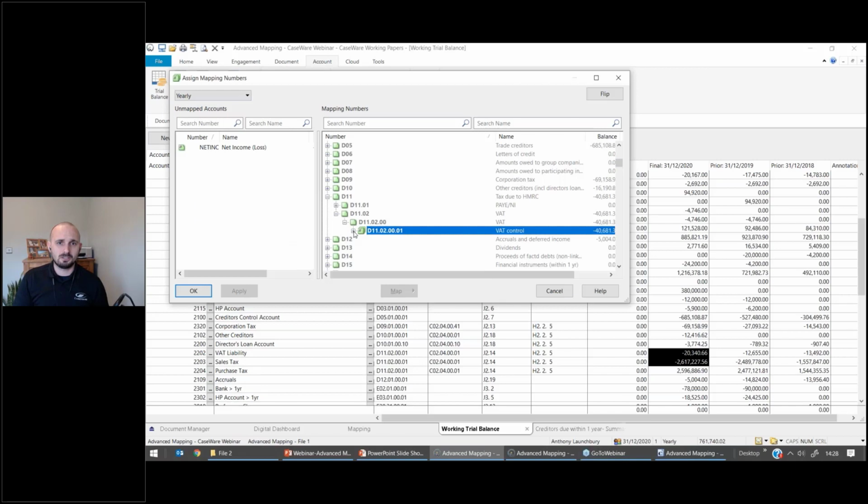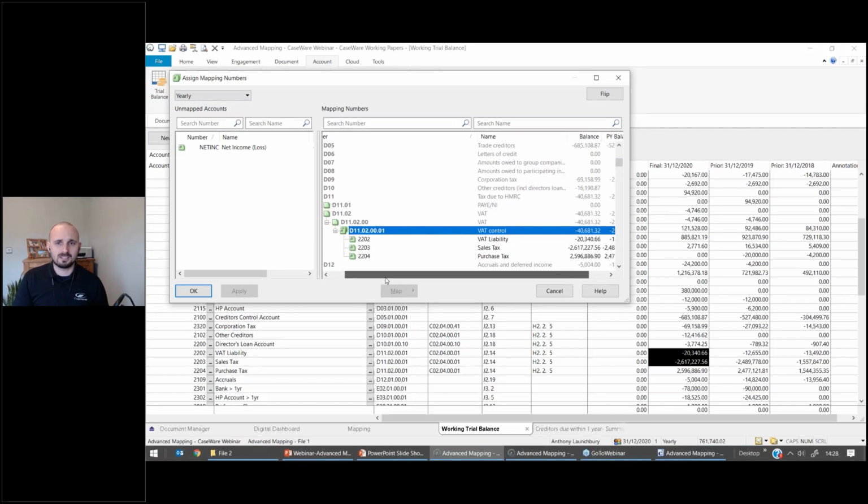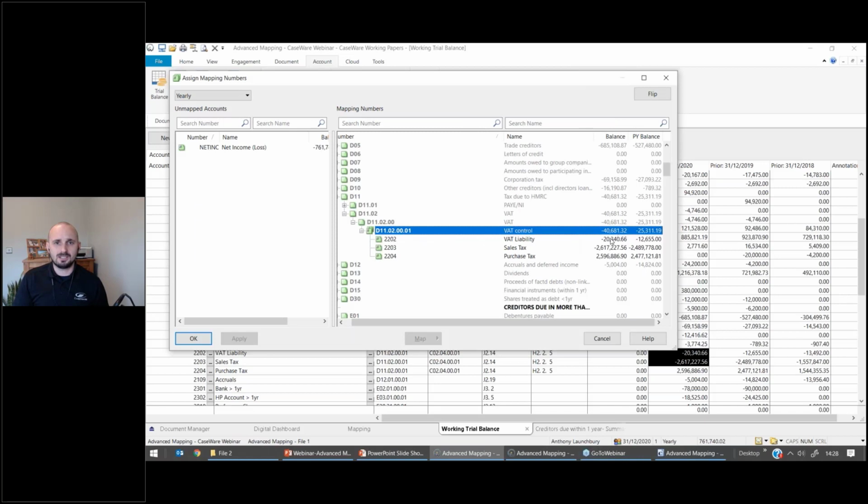Now, as we look at these, we've got those three balances there, haven't we? So there we go. And this is the figure we'd be expected to see, aren't we? That 40,000. That's that outstanding liability at the year end. So that's what we'd be expecting to see there. Now, what we need CaseWare to do really is take this figure here, add it together and net it off with these two. There is a setting that we can use here within this flip properties screen.